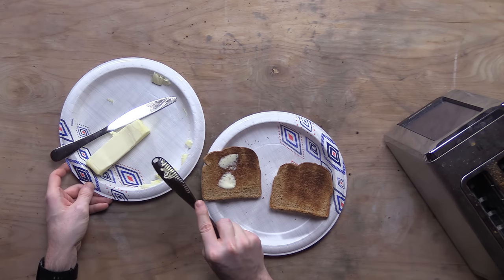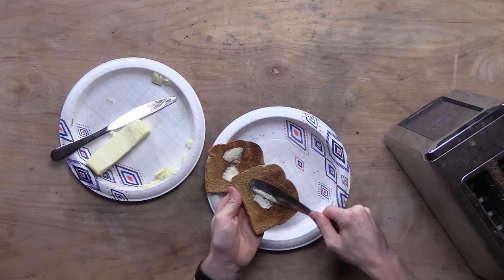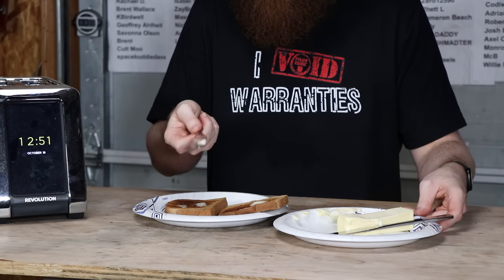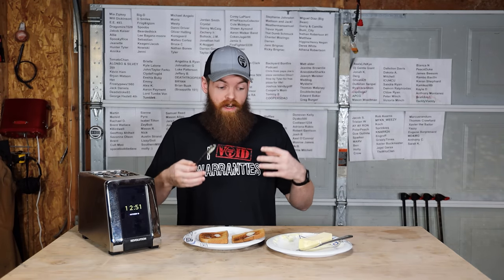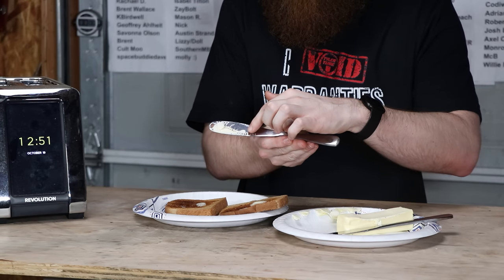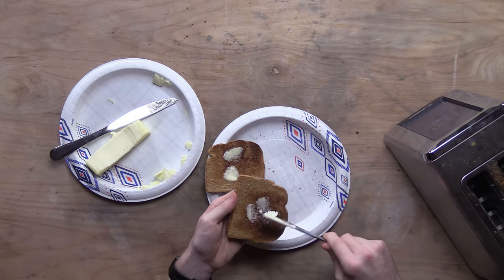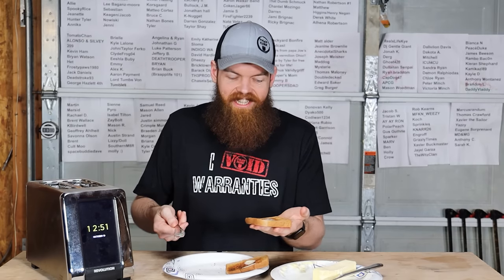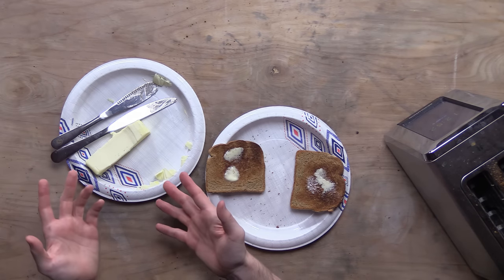Let's try this. I'm assuming you're supposed to scoop it up one way and spread it on this side. It literally just collects more butter on the opposite side than it does through the holes, and the whole purpose of this thing is supposed to be to make spreading easier — to take butter straight from the fridge to your toast. But look, it literally collected probably twice as much butter on the backside as it did on the side with the holes. And to top it off, it doesn't even spread any better on the side with the holes. It doesn't even make any sense. I'm gonna set this off to the side and let the butter soften up and see if maybe that makes a difference, even though that's completely not what it's intended for.